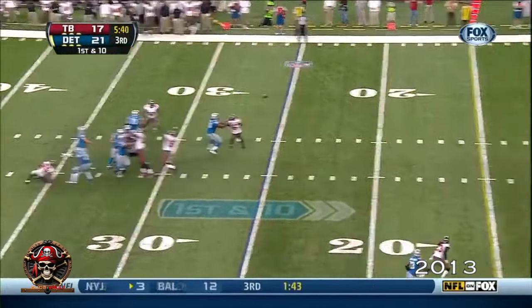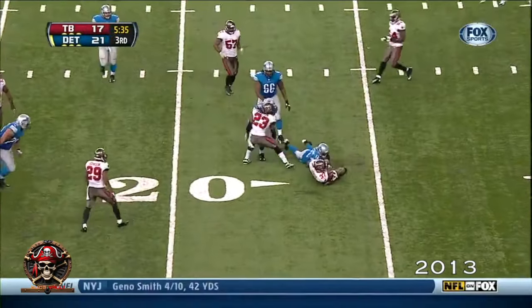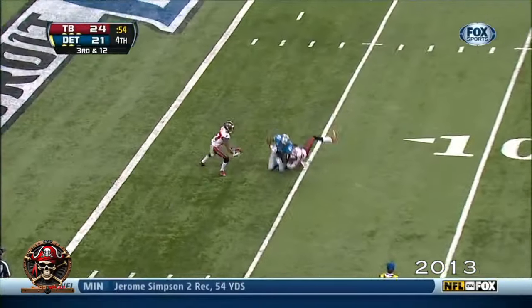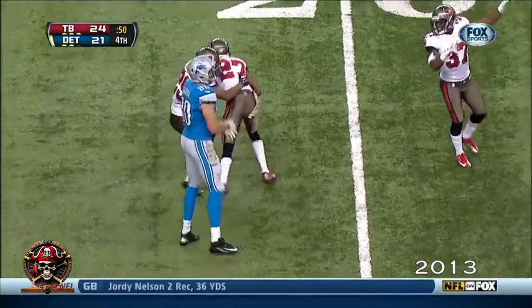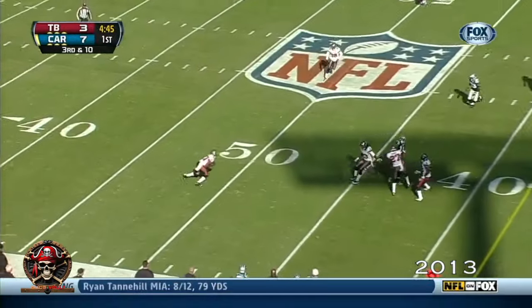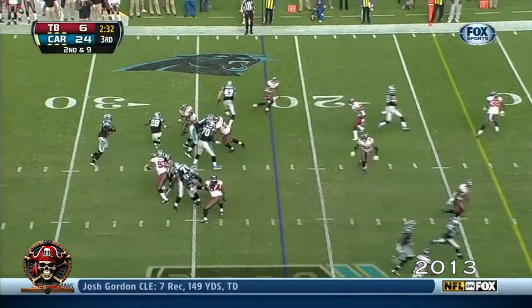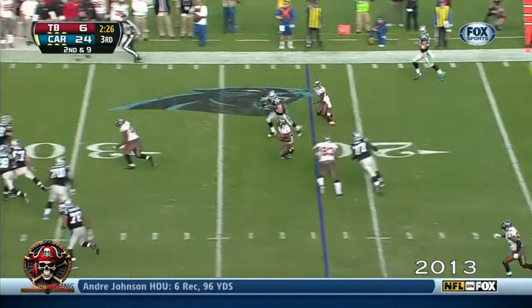Blitz coming. Stafford gets it away, and he's thrown his third interception of the afternoon. This one by Tandy. Stafford drifting, just throws it into the air, and it is intercepted after being deflected. Unbelievable. Newton's throw is too high, and it's intercepted. Picked off. It's a takeaway for the Bucs. And Newton. Intercepted. Lavonte David has it for the Bucs.